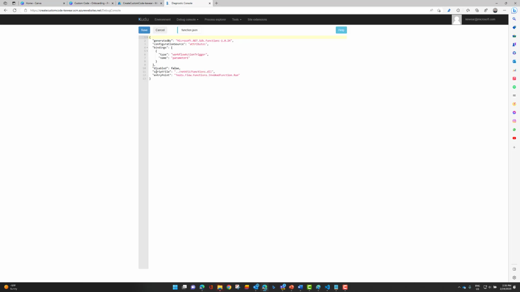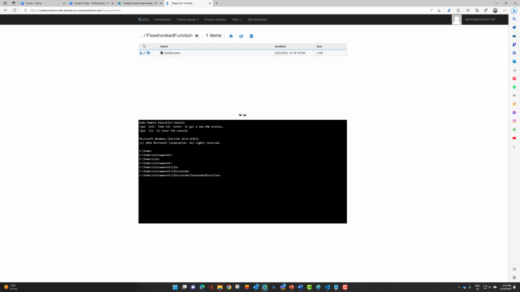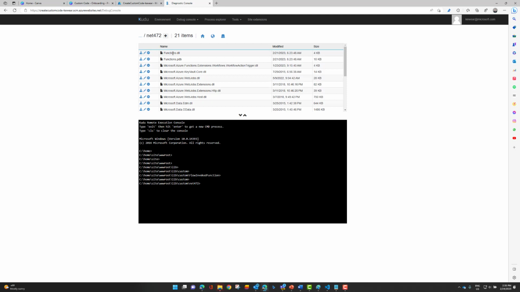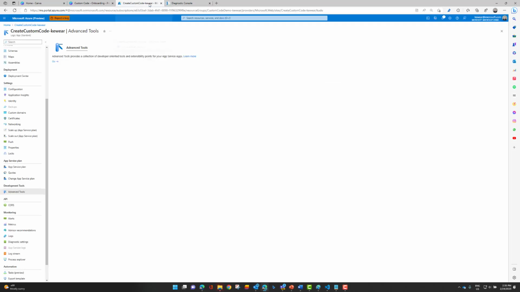Then ensure that the script file is pointed at net472 functions.dll. So if we think about this, this is up one folder, in the net472 folder, then functions.dll. So up one folder, net472 functions.dll. Just make sure that is updated, because I think before that it'll say bin instead. So just make sure that's set up properly.